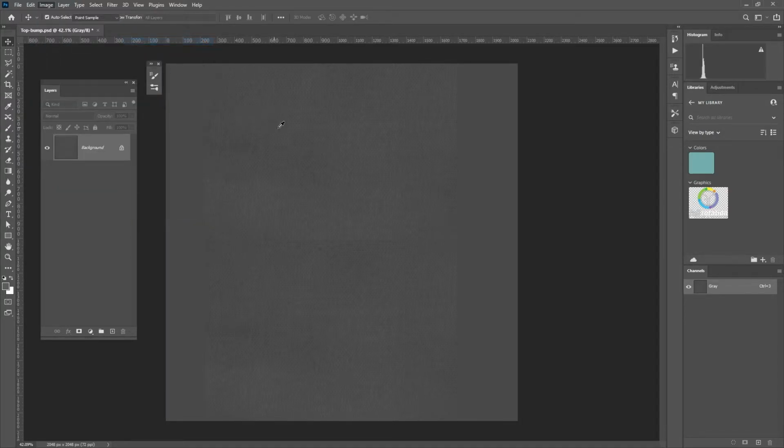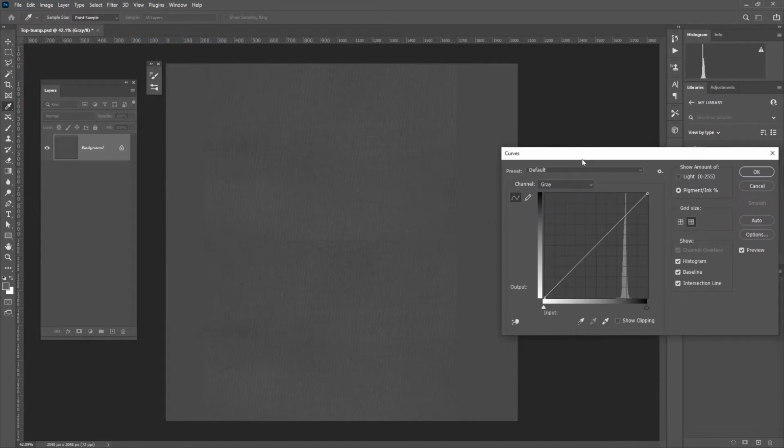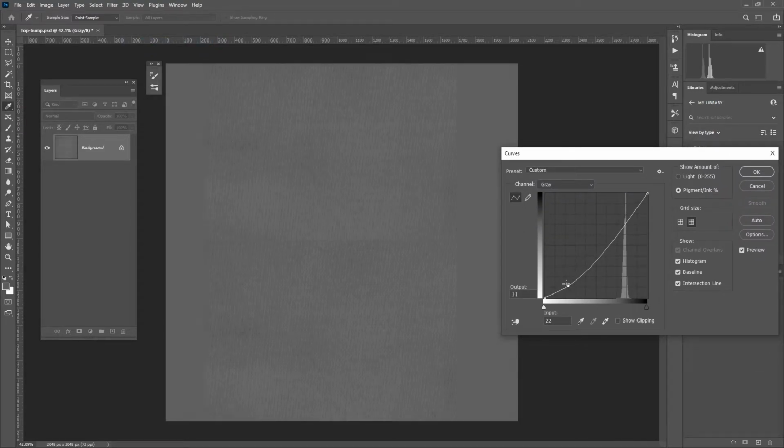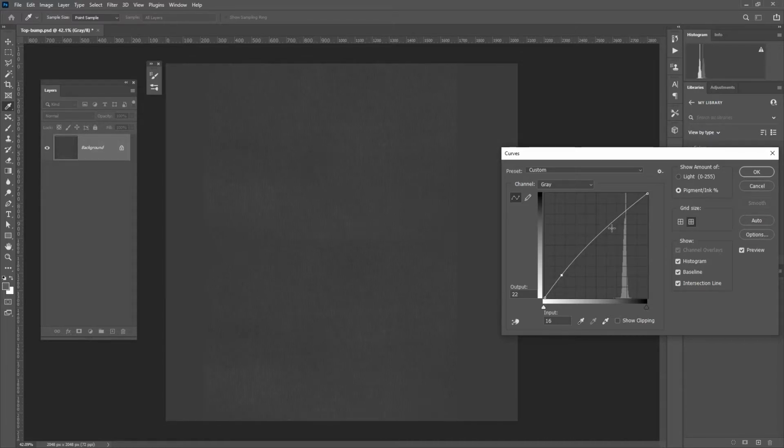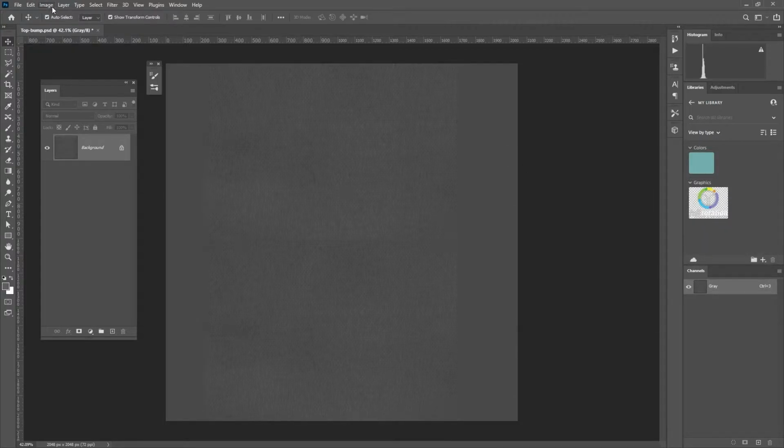Let's bring up the Curves window. If you drag this, you can see it goes darker and lighter. So you can get control over how dark the darks and how bright the brights are. Let me show you with Levels as well.